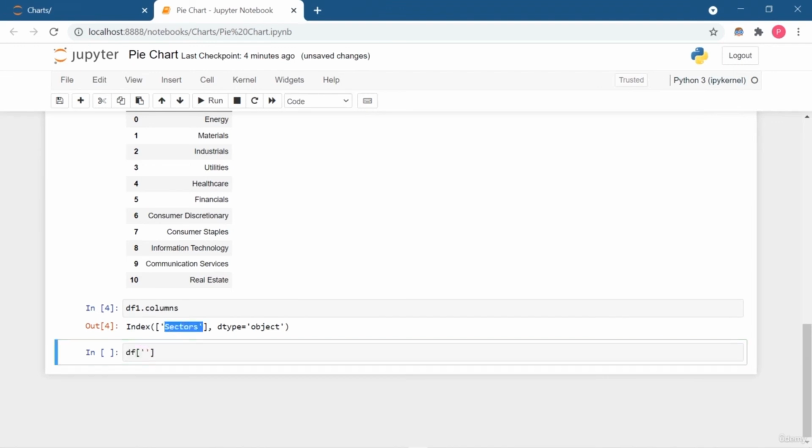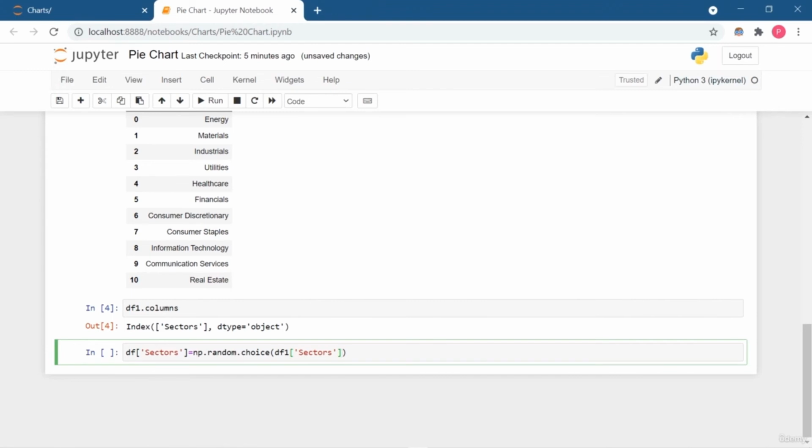Once you have the list with all the sector names, we can easily associate our companies with different sectors. Just write np.random.choice, and here you need to put the data frame, df1, which I have created for the sectors.